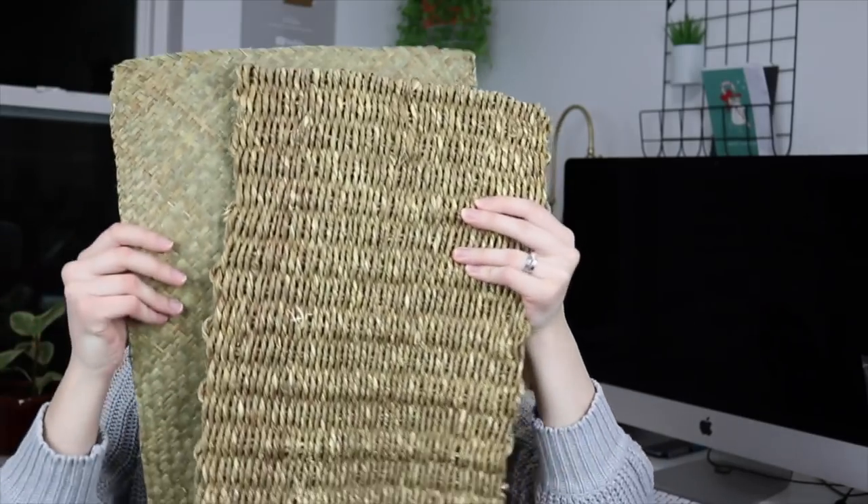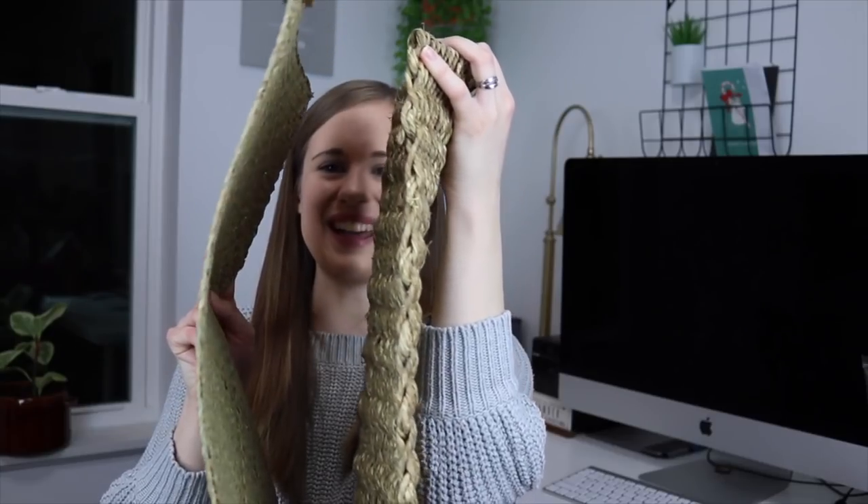The next thing I really love are any type of grass mats. I have two different varieties here. This is a flat seagrass mat which is super great. I also have one that's made out of seagrass but it's a double weave seagrass, so it's a lot thicker. I actually sell these on my online store 101rabbits.com — link is in the iCard and the description.